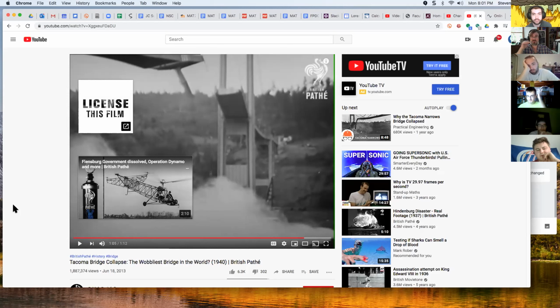He had driven and he was going across the bridge to go be with his family, and he stopped because it was really, really windy and it was starting to rock really bad. He got out of the car and was trying to take some measurements, and then thought, I better get out of here. He left his dog in the car, ran for the edge, and the dog died. But what are you going to do?